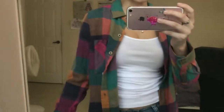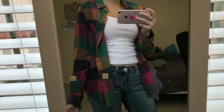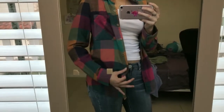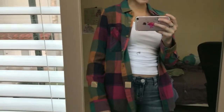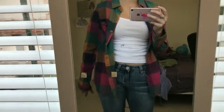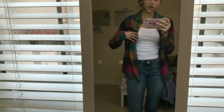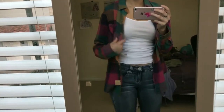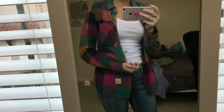But the next item, which I am super duper in love with, is this plaid shirt. It's, I guess, retro, you would say. I really love it. I fell in love with it. I was very hesitant to pick it up, but I was like, dude, just do it, just be bold, right? So I got it and I'm really happy with it. It's very springy. I think this is a piece that I could probably wear year round, honestly, because it feels like a classic kind of. But yeah, so I'm really, really happy.